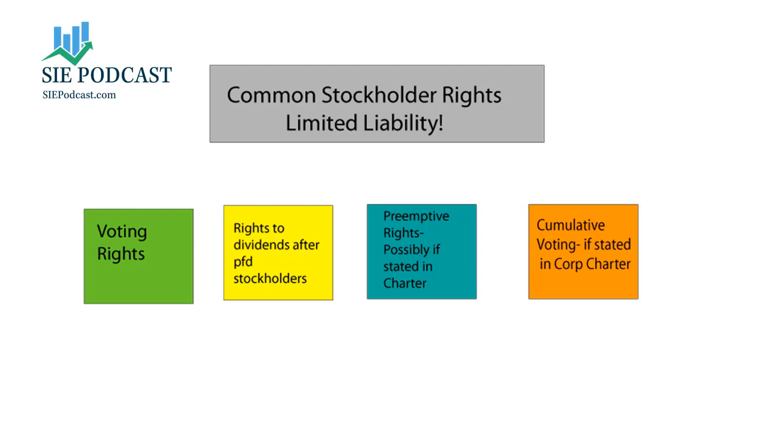The second thing you need to understand is that common stockholders have the right to vote at the company's annual meeting, and they vote for the board of directors, who in turn will appoint the officers of the corporation. Two other things you will always see on the proxy statement. The first one is the reappointment of the auditor. You have a right to vote on the auditor that audits the books of the corporation. Now, I've never heard of an auditor being voted out of a corporation through the proxy process.